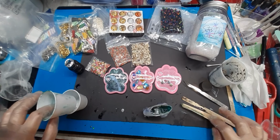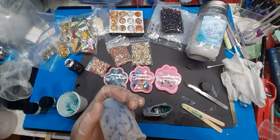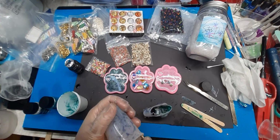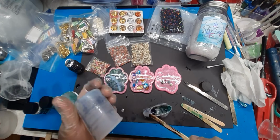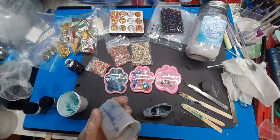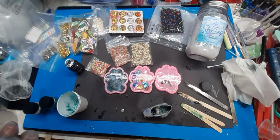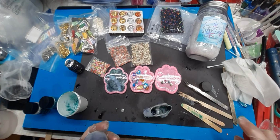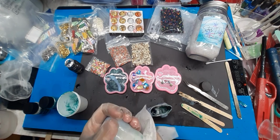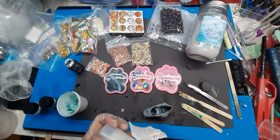Alrighty. There's a little purple in here. I guess I can get him out too. It's a little bit. Alright, and then we can make these into keychains. Oh, I'm supposed to be spraying the cup. Spraying everything but the cup. Try to clean up. This is the only cup I had to clean up. Look how easy that is. Nice, easy cleanup today.